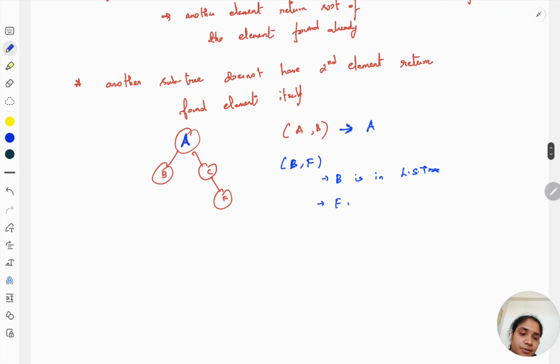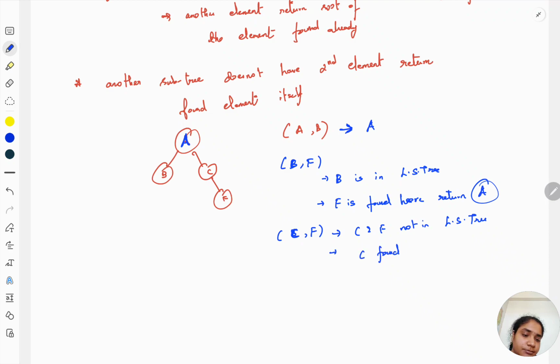If F is found here, return A. Between C and F, F is not in the left subtree. In that case, C is found first, so return C.